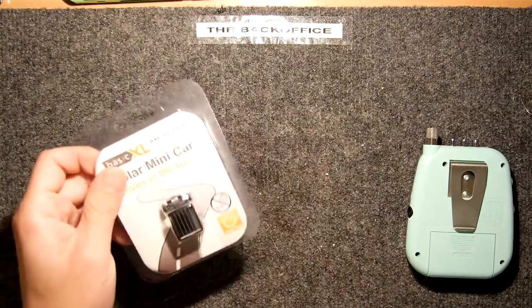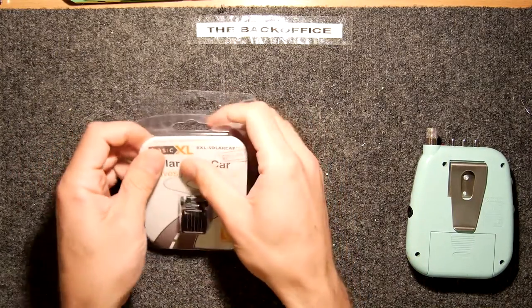I'm going to turn the camera around, we're going to go to the lab, and we're going to start playing with some electronics. To begin this experiment, I'm going to take this solar mini car. Let's get that soldering iron turned on, we're going to be dismantling things.